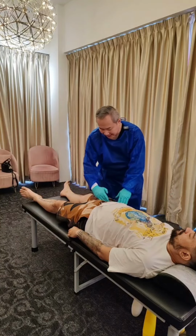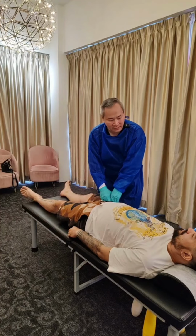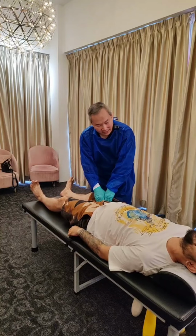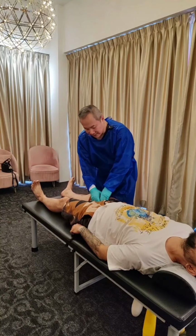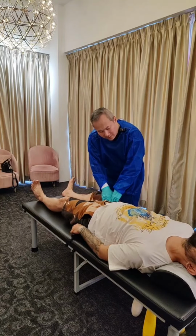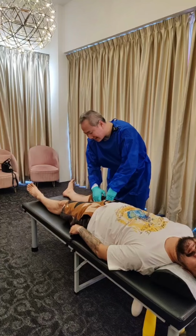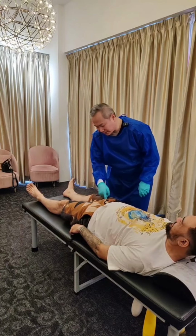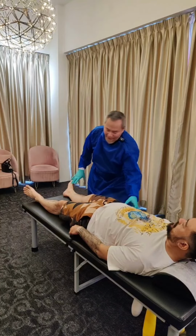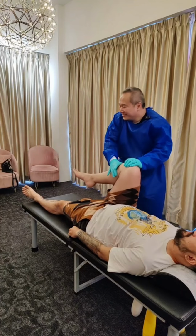It's right here. So you can see, this is lumbar number three, L3. This is L4. And this is L5, this is the sacrum. You need S1. So you see, this one L3, little bit. L4, painful already. And this is L5, touching on it, and this is S1. So here and here, all blockage because it cannot flow. Here, lock. Then you can see this knee cannot go down.